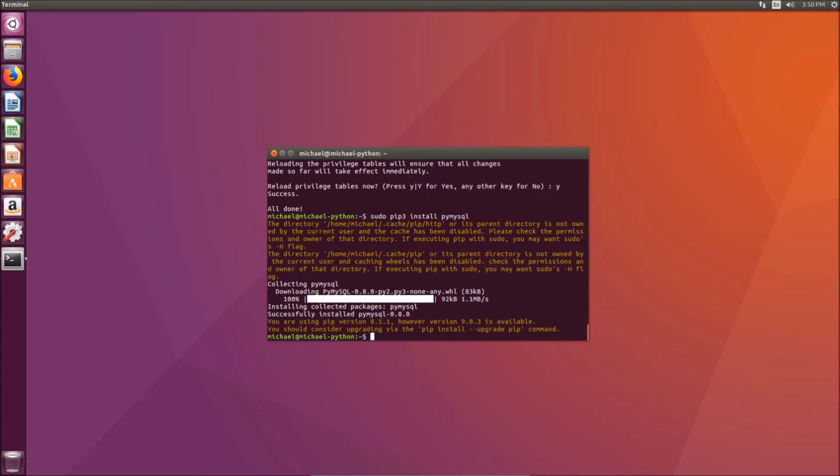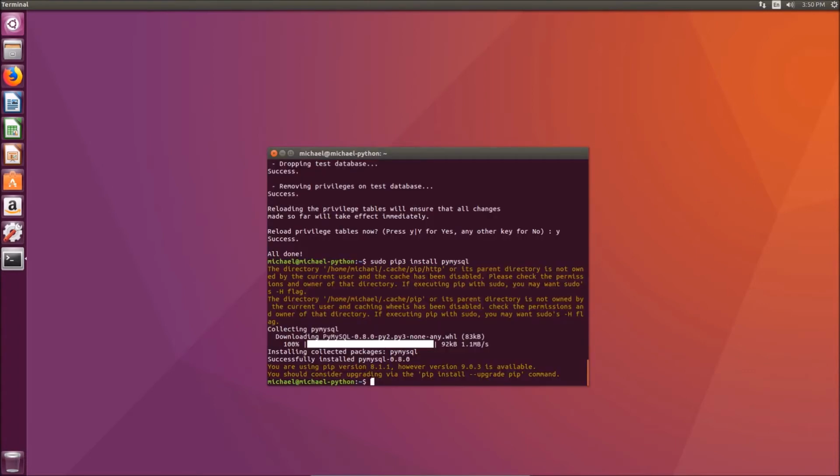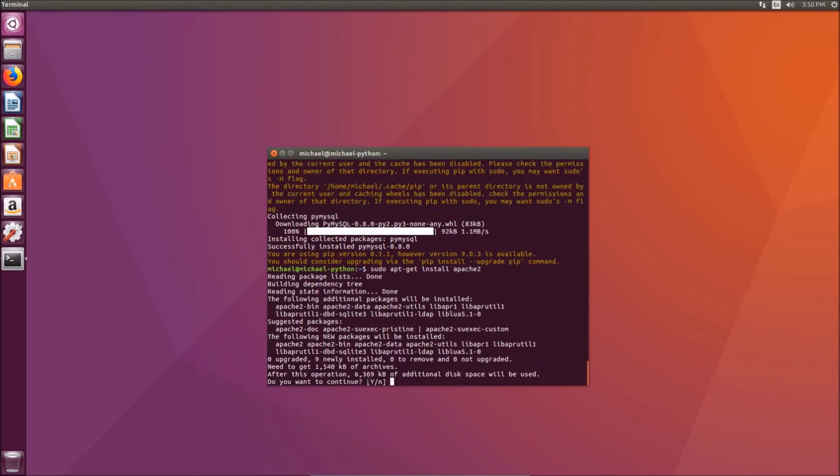Next is Apache. Apache is a web server, and that's installed very simply. Sudo apt-get install apache2. It's the current version. Say yes.